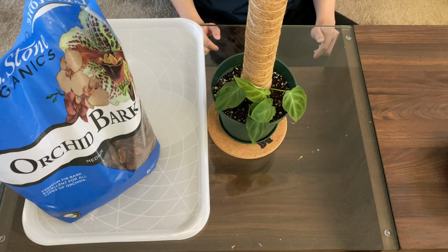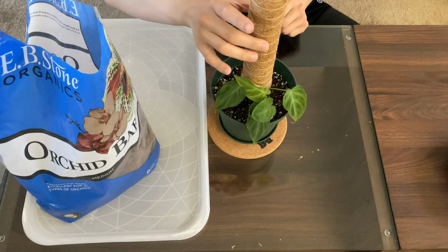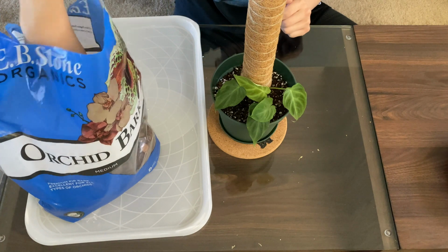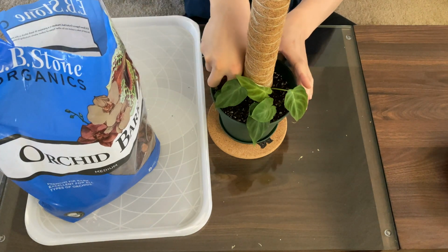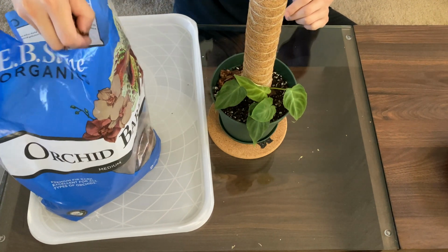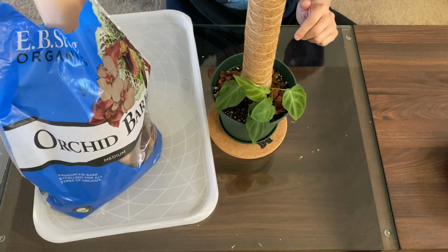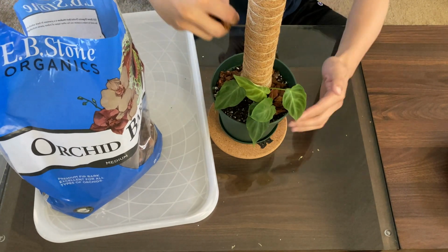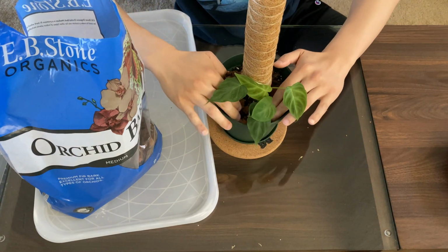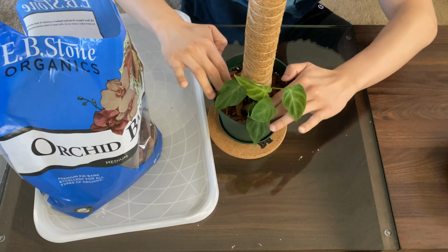So I've just stuck it down the center. I kind of knew where I laid the roots, so I wasn't too worried about the stake damaging the roots. I just pat the soil around the stake and make sure that it's secured. And once I water this plant, once I put water into the soil, it's going to compact it a little bit more, and it's going to keep the pole even more secure.